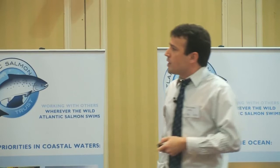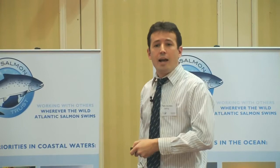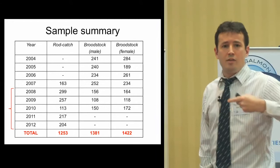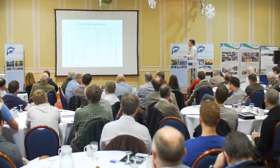What we also did, sort of out of interest's sake, was to take broodstock from these later years and actually see if any of them are also offspring from broodstock of the earlier years. Given that sampling was generally occurring more or less at the same locations to collect broodstock year upon year, it's likely that some of these broodstock could be offspring themselves from the hatchery program.